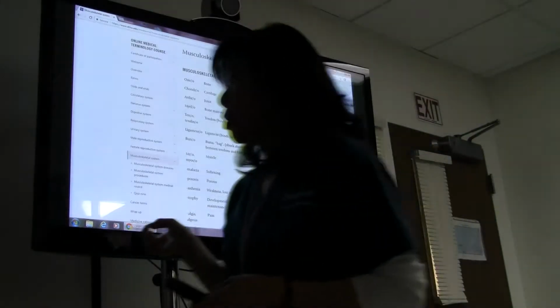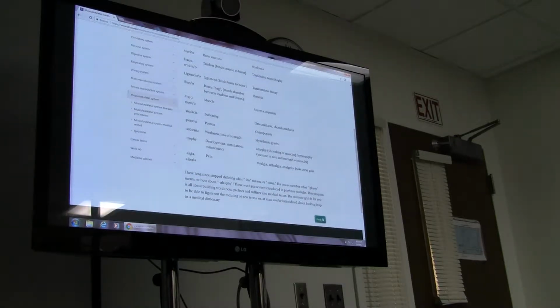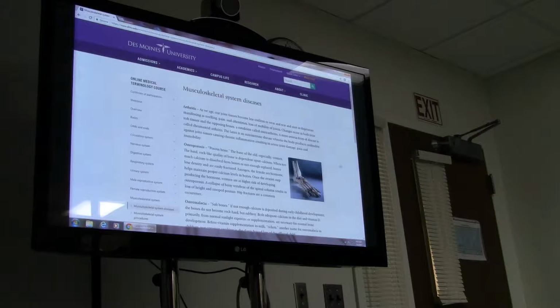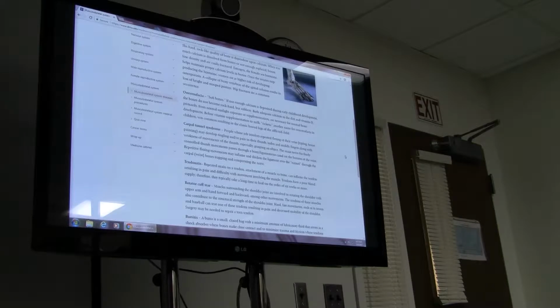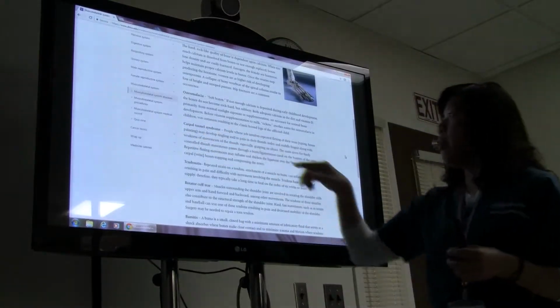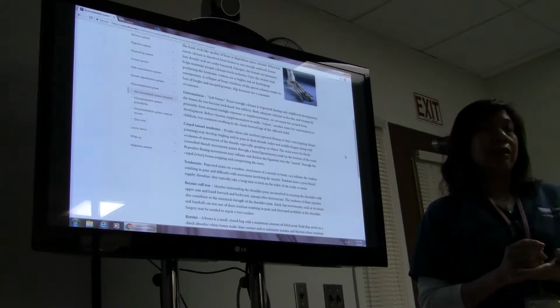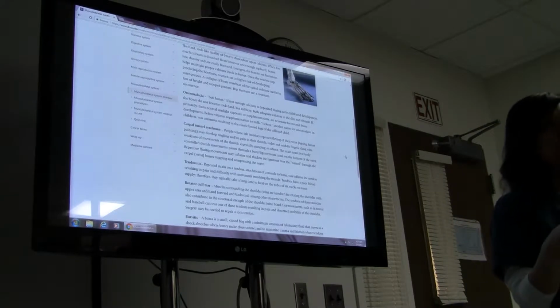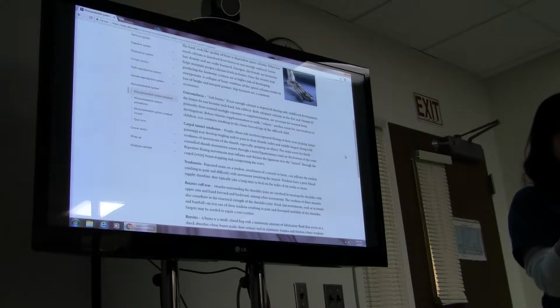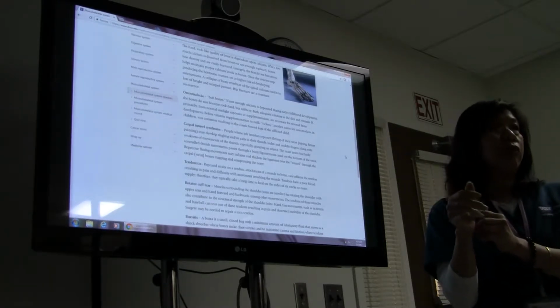Okay, so musculoskeletal disease, I think we covered this pretty much. Oh, carpal tunnel syndrome. This is one of the chronic injuries over time, okay, that is particularly commonly seen in our profession. Because when we do the screening with the microscope, our hands keep using the knob turning. So over time, we use a lot of this so-called repetitive movement.